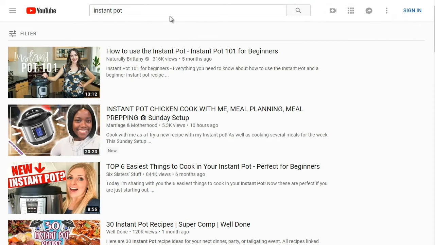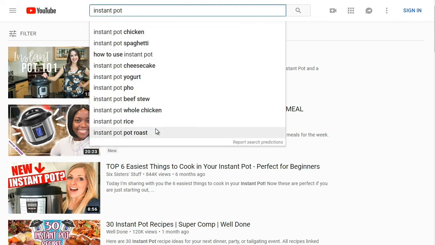So if we go back up here and we go to youtube.com and we type in Instant Pot, what do we get? So when you have a drop down like this is what we call the suggested keywords. And you'll see this in Amazon.com, you'll see this in Google.com and other major search engines. And this is high demand and highly searched keyword terms.